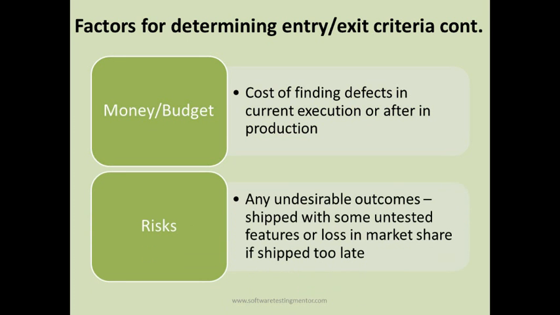Then the risks. So any undesirable outcomes, such as shipping with some untested features or loss in market share if shipped too late. So risks is another factor. If there is a huge revenue loss if the software is released very late, then there will be an exit criteria based on the risk of losing the market share. It will be decided that we can end the testing and we can release in the market. So if risk is high, then we'll plan accordingly. So risk is another factor for determining the entry and exit criteria.